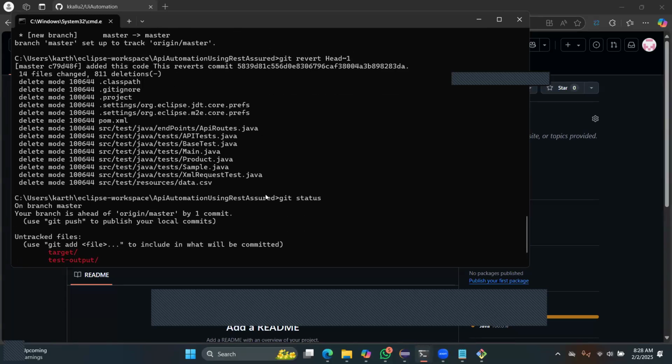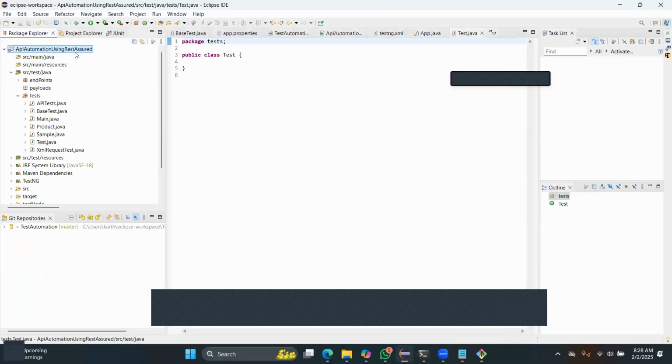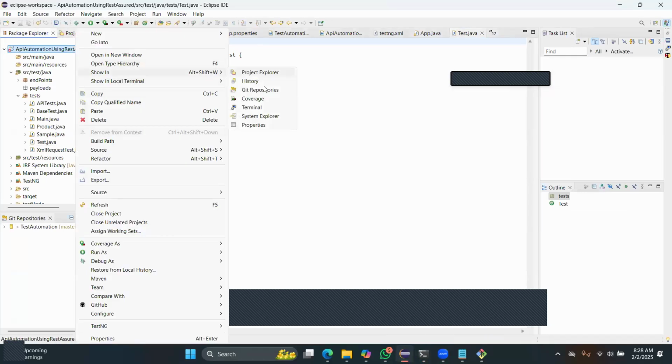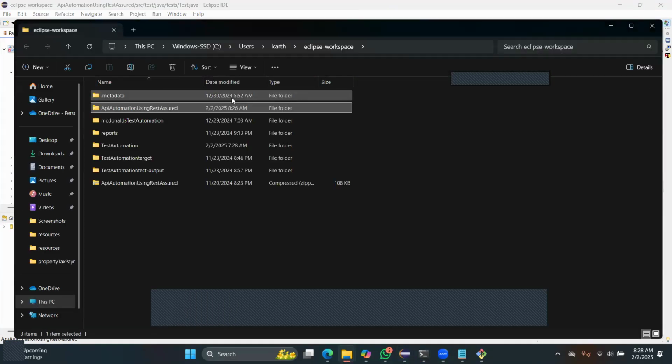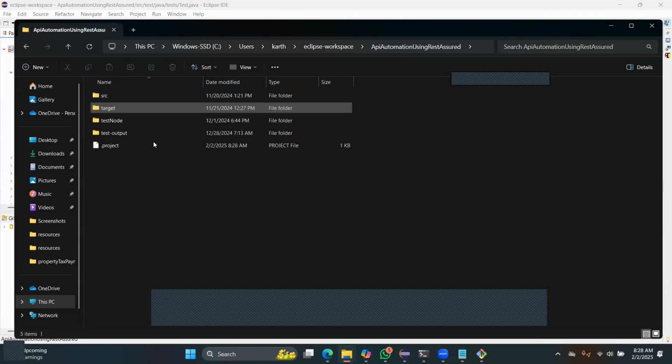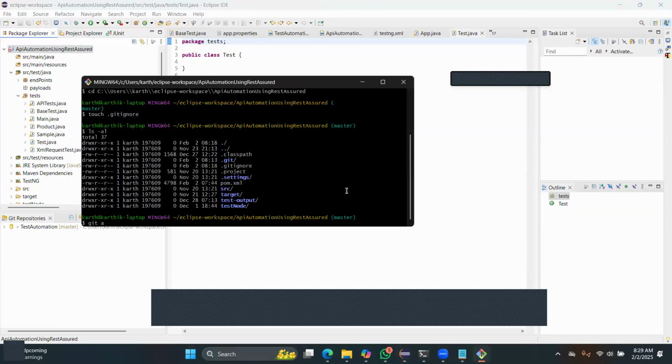In the last commit we also added that git ignore file. That also gone. That's why it started showing these things. In the last commit we have added two changes. One is creating the test file, and the other one is creating the .git ignore file. Those two things are gone, you can see. We have reverted, right? So it's gone. Now again we have to add those git ignore and we have to push the latest changes again.